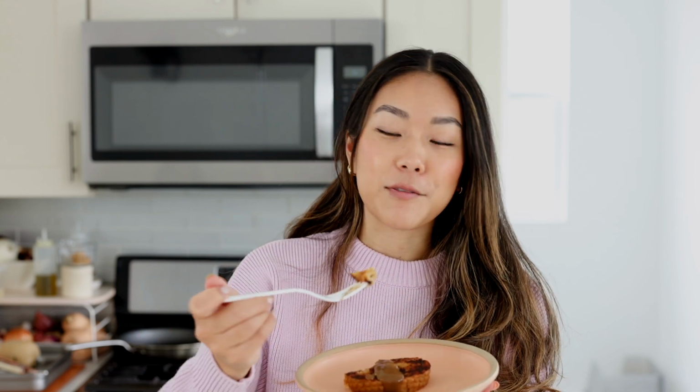There's something in there. I think this one has the stuffing mixed in. This is actually, it's not bad. It's a little bit dense, a little bit rubbery, but I think we finished it on the pan. I think it gives it a nice crunch. I would eat it again. I don't know if I'd buy it again, but I would eat it again.